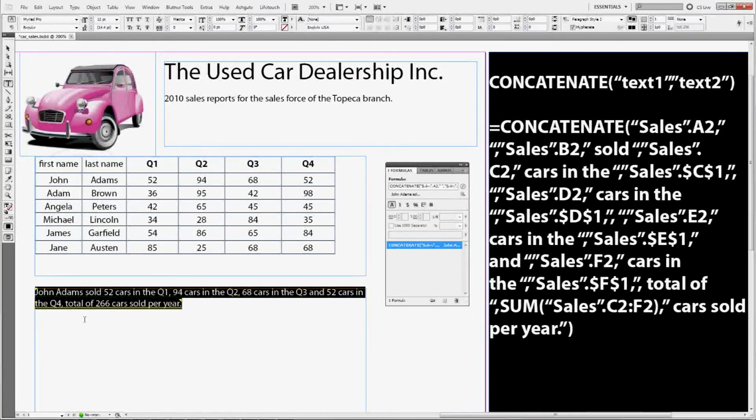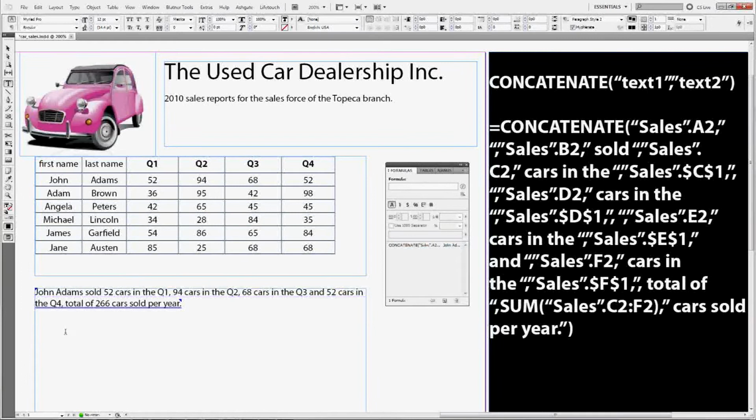Building this sentence as a formula took us probably a little bit more time than it would if we just typed it in as text. So what's so great about it, you may ask? The great thing about it is that you only type it once. It doesn't matter if you have just 6 items in the table as we have here, or 1,000, you only type it once, and then you let Active Tables do the work for you.